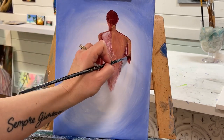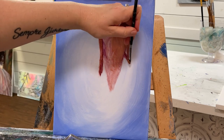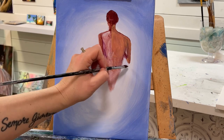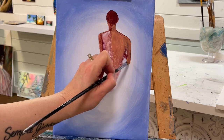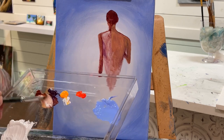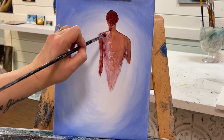And I'm just going right inside. You can leave the outside. I'm going to make her elbow come just a little bit wider at the bottom there. So it's kind of coming down into a point, but a little bit rounded. And a V, well, I guess you can make like a V. We'll say that. It just helps so much when you call things shapes and think of them as shapes when you're painting them. Really, really helps.